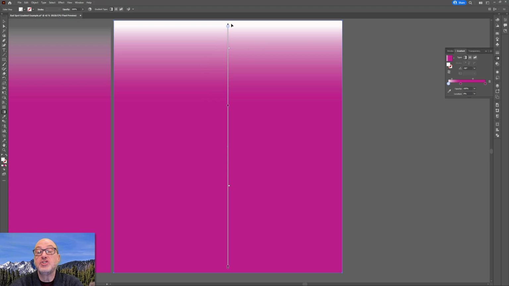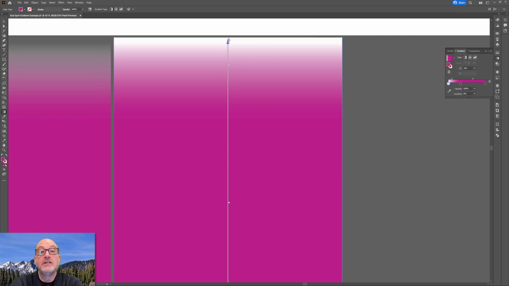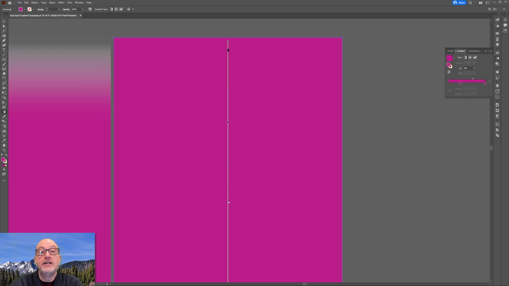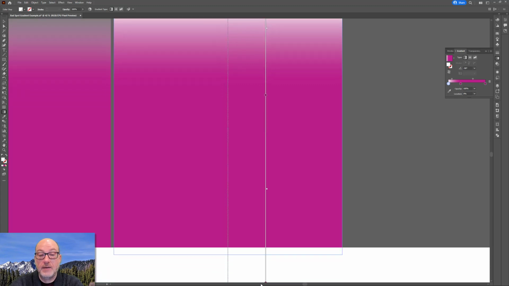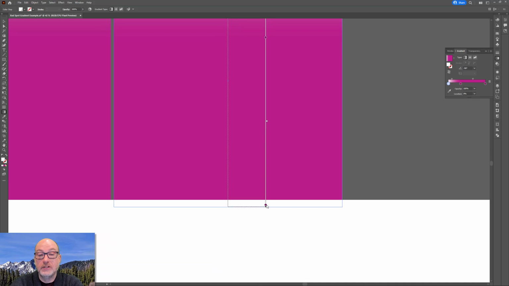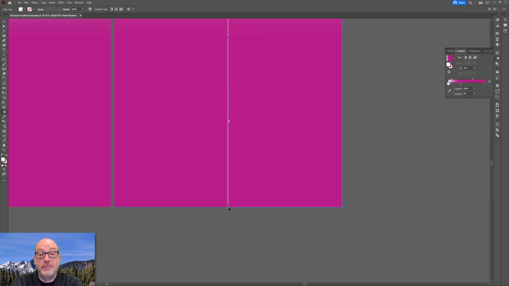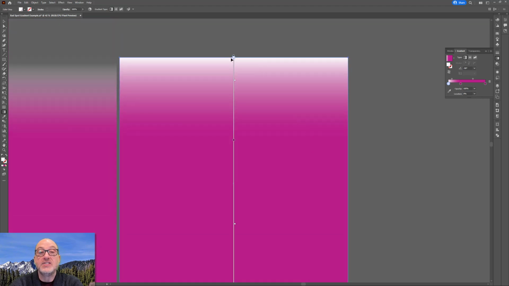But let's first assume that they really did want this to go to 2%. They never want it to go clear. So first thing I want to do is move this up to the top. Now, how do I do this? Honestly, the easiest way to do this is with this tool again. I can just click it elsewhere and I can click here. I'm holding down shift to constrain it and I've got a weird little screen thing happening here, but I'm holding down shift to make sure that it's perfectly vertical and then I'm letting go at the very bottom and you can see that this lines up with the bottom and over here it lines up with the top.